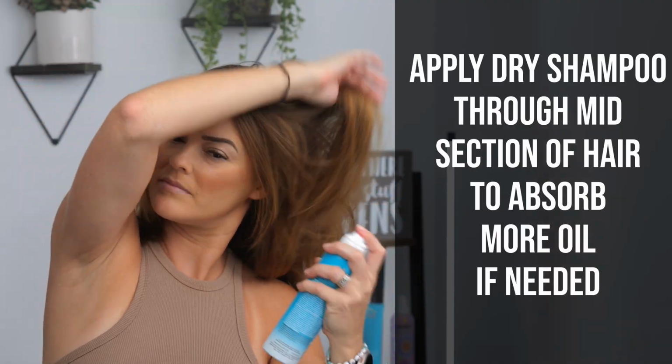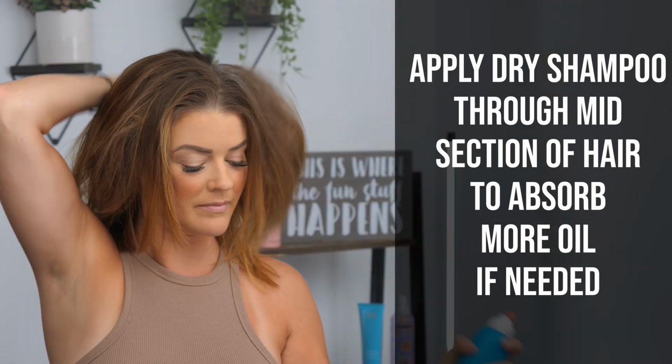And after you have sprayed your dry shampoo, you will then want to use your fingers to work the product into your hair to help absorb more of the oil, almost as if you're washing your own hair in the shower. And then sometimes I will spray a little more product through my midsections if needed.